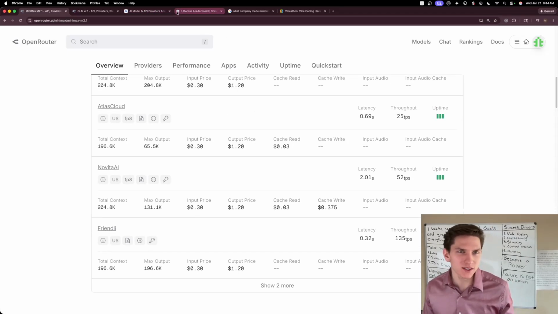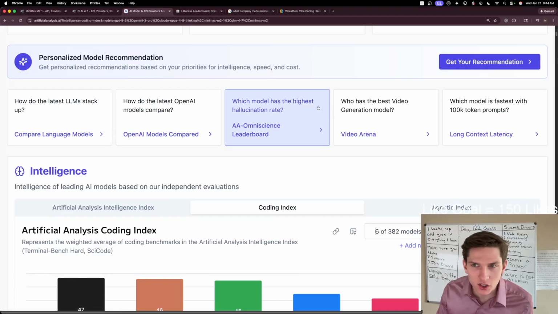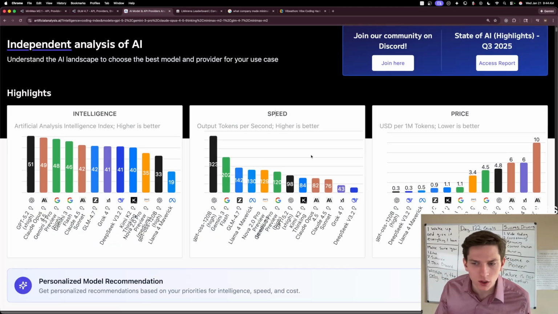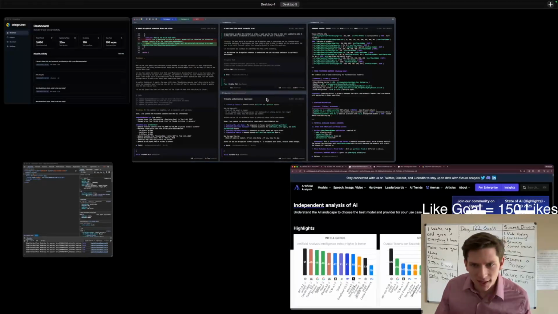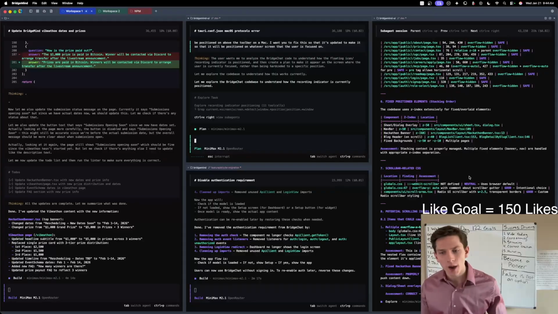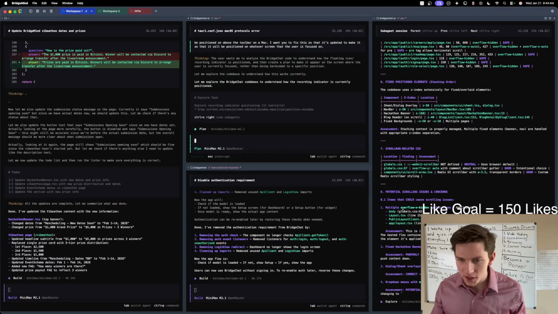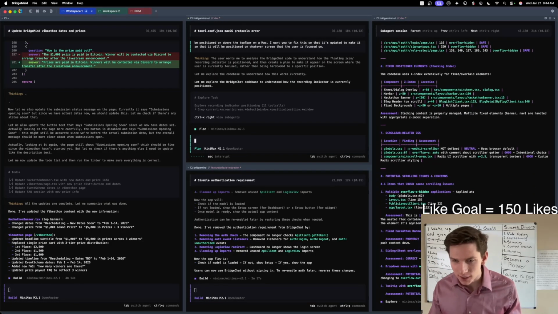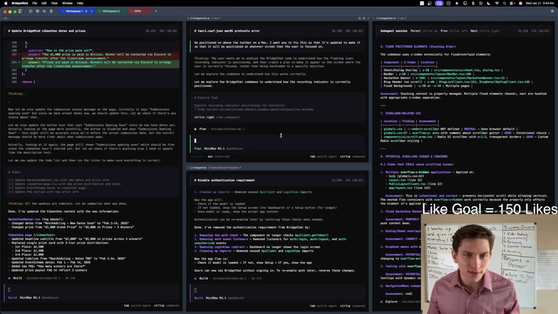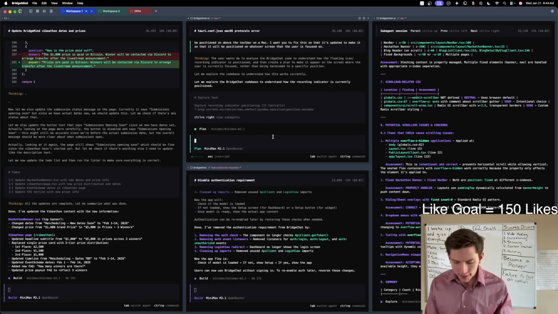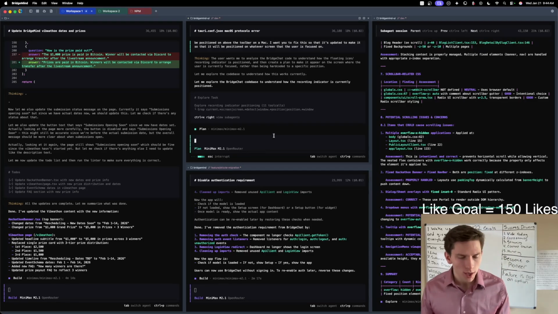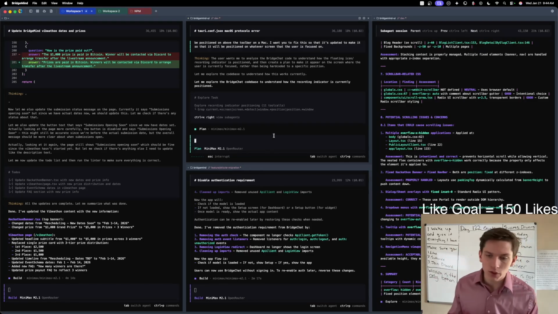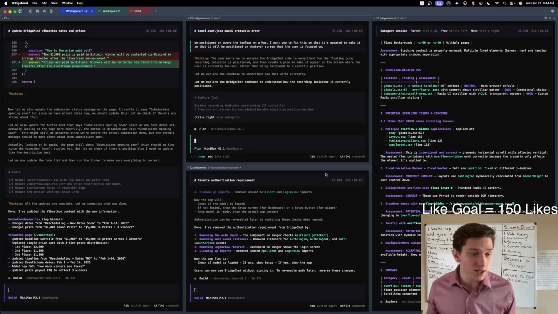I wonder if we can see this inside of the speed here. Is there a speed index that we can get to? I don't know how to get to that speed index. So I do think that it is faster and it's getting the job done. You can see that it's working through all of these, and you can see that it actually is finding some of these scrolling issues, and this one is also planning out. So we'll let it work for a while, but I will say that when you're using Bridge Code and you're in plan mode, it does plan for a while, which is a good thing.